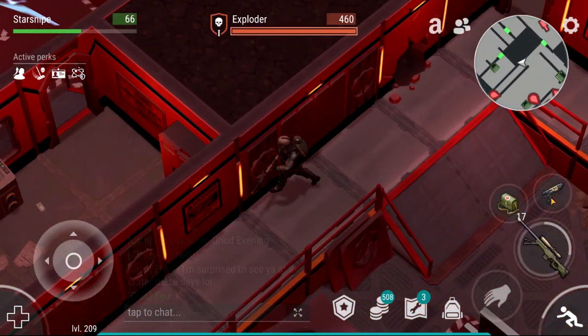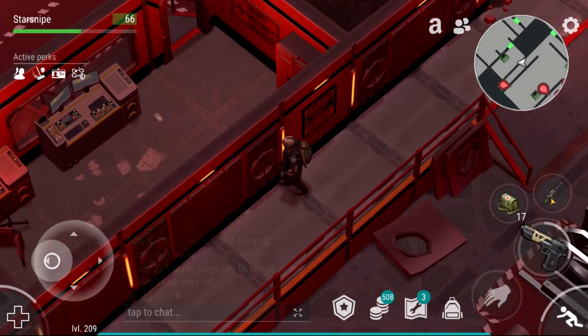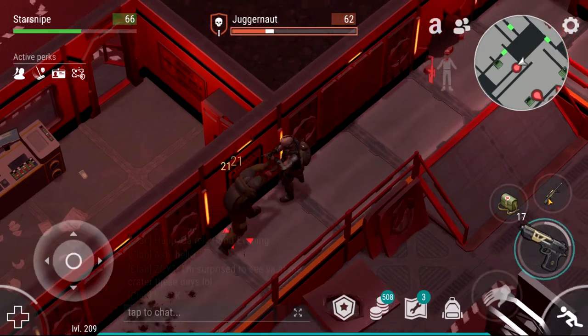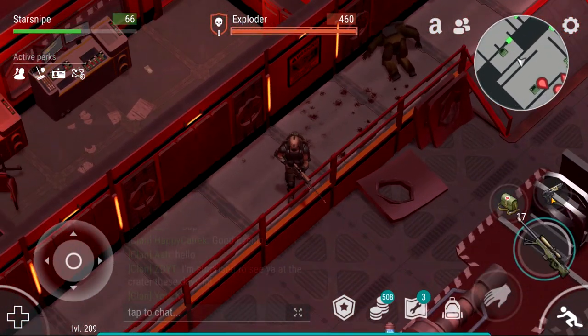There is another enemy at the long end of this hallway. What is this enemy? Hello, enemy. What are you? If you say another toxic spewer, dude, I'm going to go ballistic. Okay, it's a juggernaut. I can deal with the juggernaut. Let's neutralize him from afar. And he's taken care of. We got an exploder over there. We're just going to snipe him from afar.